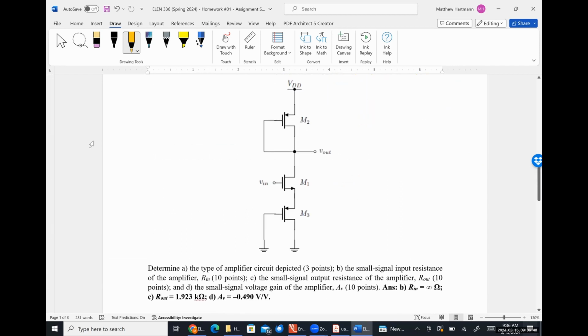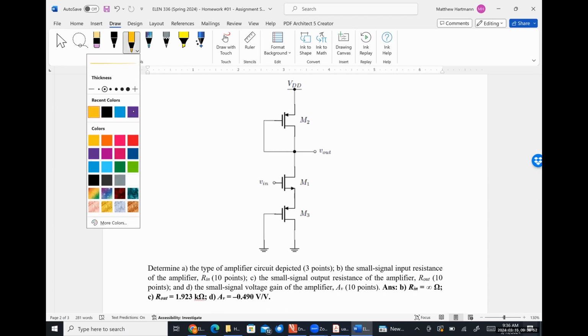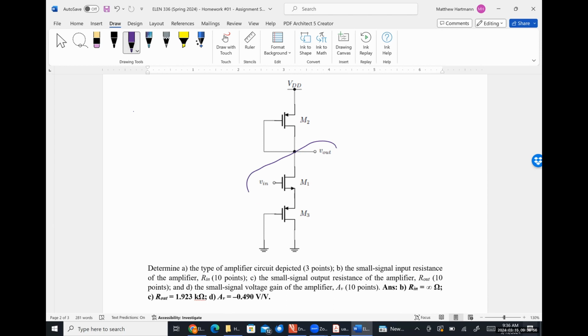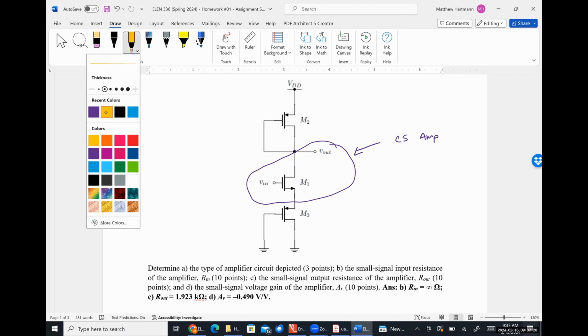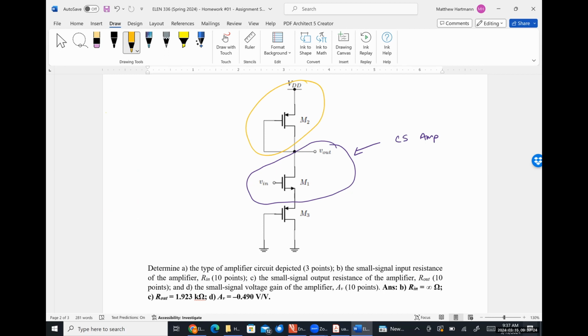If we go to this guy right here, this is the amplifier portion because I have an input signal and an output signal on the same transistor. We're not going to have that luxury for much longer, but we'll get to that. So this is a common source amplifier. This is a PMOS device that is diode connected, so it's going to look like R naught in parallel with 1 over gm, and this is taking the role of our drain resistance. This guy right here is also another diode connected transistor, so it's going to look like R naught in parallel with 1 over gm, and it's taking the role of the emitter resistance.